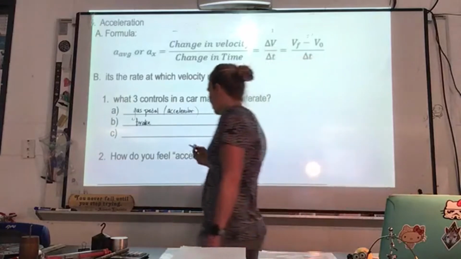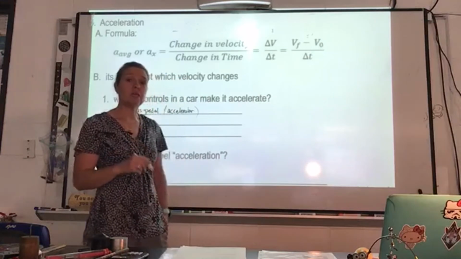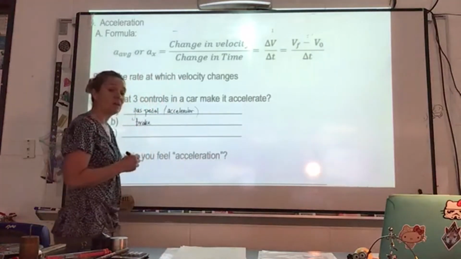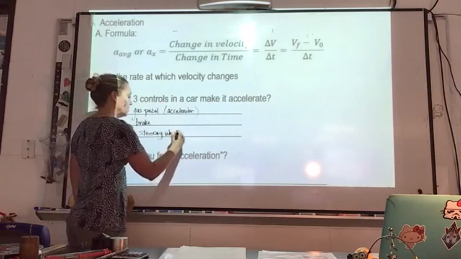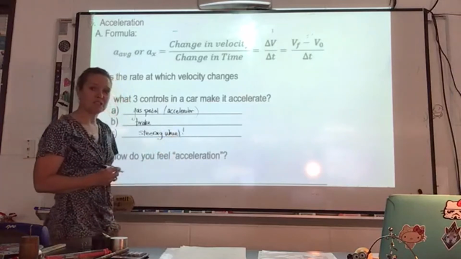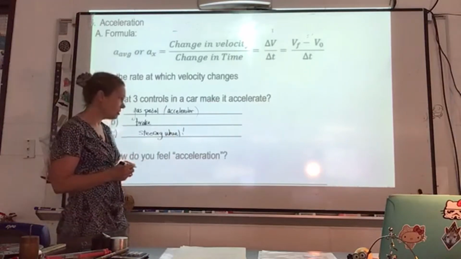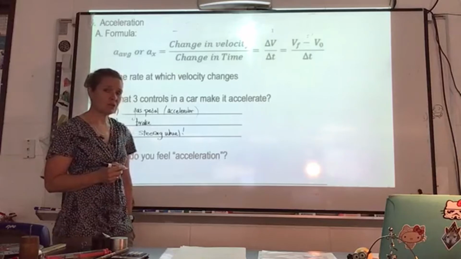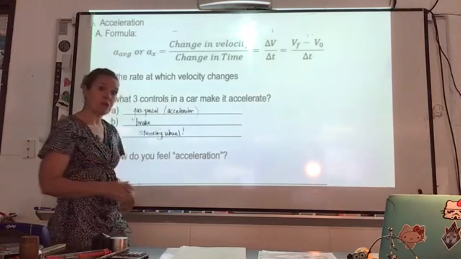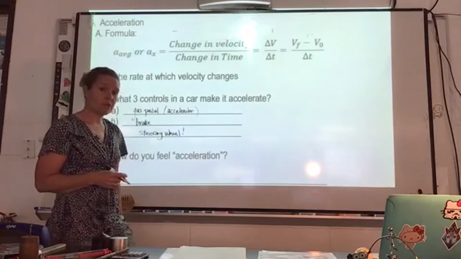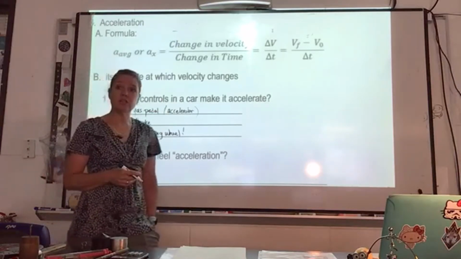So if you've really been thinking about what velocity is, and keep in mind that it is a vector, then hopefully you came up with this one. Put a little exclamation point, because you should be excited if you came up with this one. The steering wheel. And you say, the steering wheel doesn't make me go faster or slower. I can turn the steering wheel, and if my speedometer said 40 miles per hour, it'll still say 40 miles per hour. So I didn't change at all.